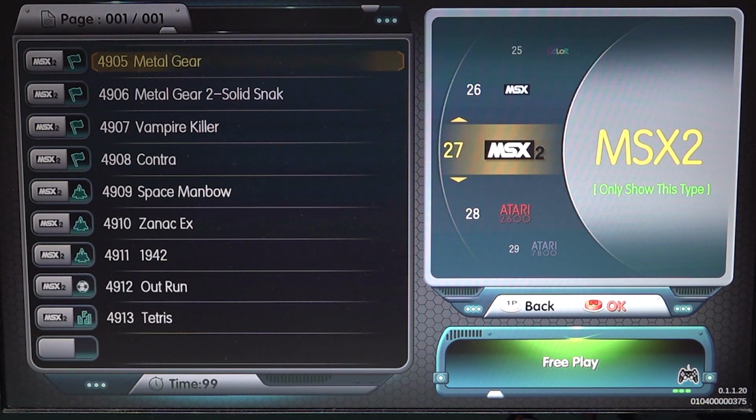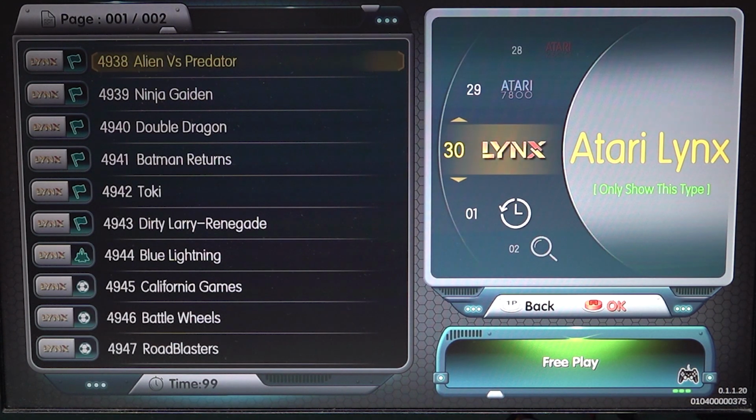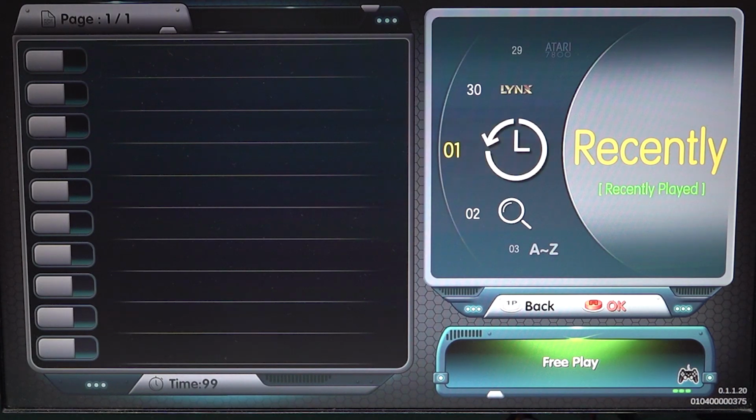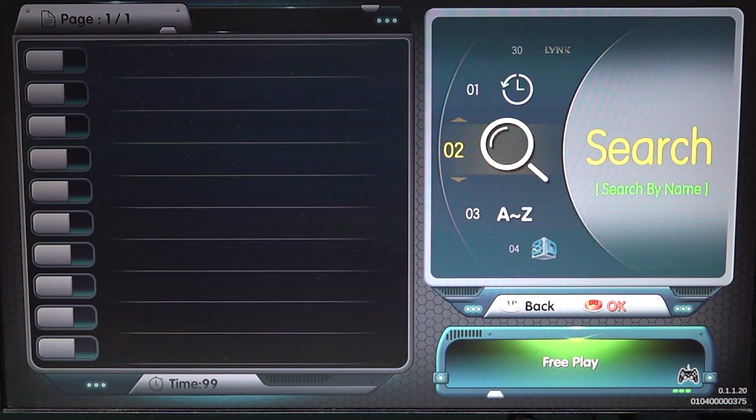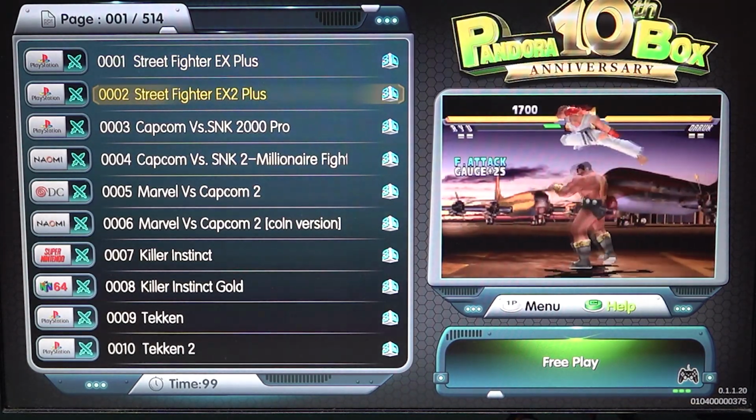Some handhelds, the new edition is MSX. Some Atari stuff in combination with Atari Lynx. I have no idea why this is. And of course the recent list. So that's basically a very quick summary of every single feature, and I think it's pretty damn cool.